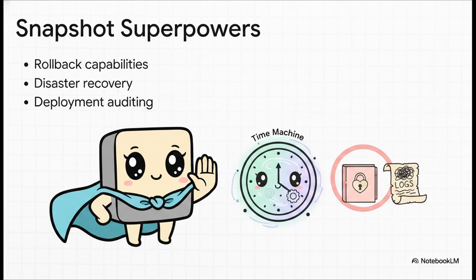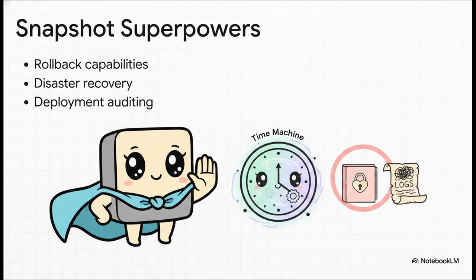They act as a literal time machine for your bot infrastructure. If a new deployment completely breaks everything, boom, you have instant rollback capabilities. If your hosting provider goes down and your server dies, you've got instant disaster recovery and VPS redeployment support right at your fingertips. But notice what it strictly excludes: your .env files, secrets, and logs.